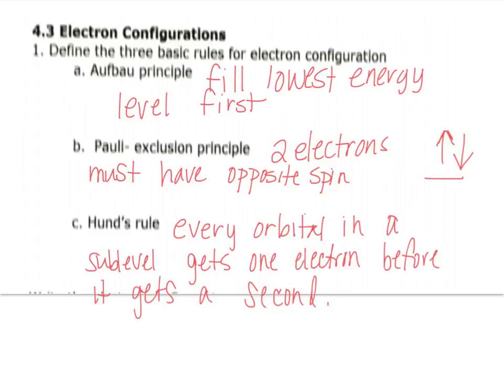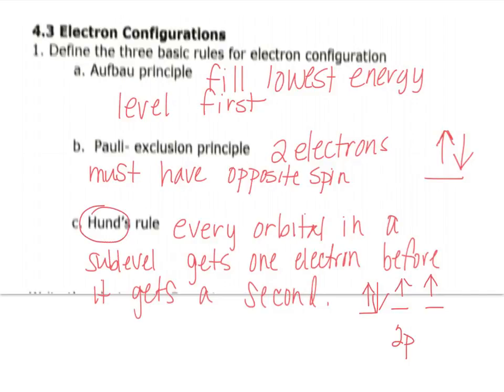And then the last one is Hund's rule, and Hund's rule is the one that states that everybody gets 1 electron before they can get another one when you're in the same orbital. So let's say I was filling a 2p over here, and I had 4 electrons to put in there. I would say 1 up, 1 up, 1 up, and then I would give a second one down. And so everybody has to get 1 before they can get another one.